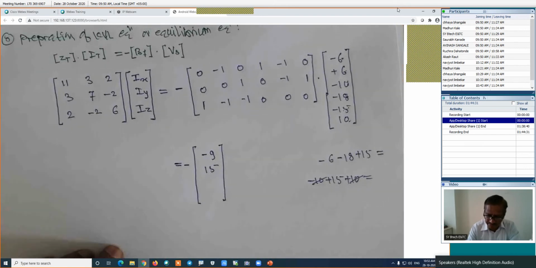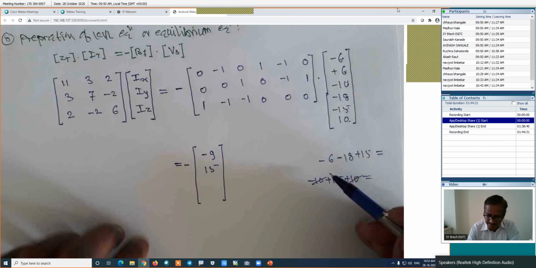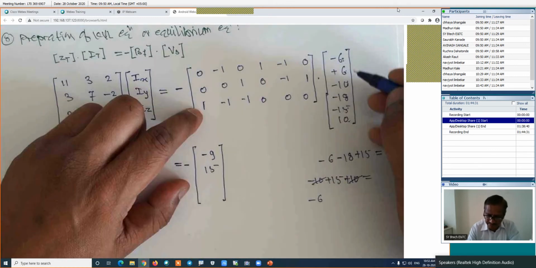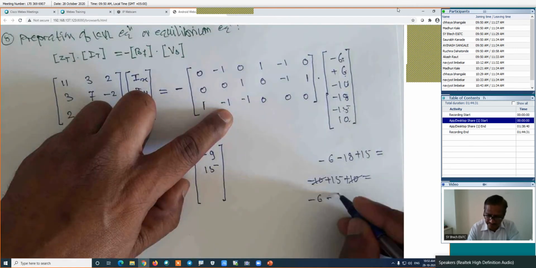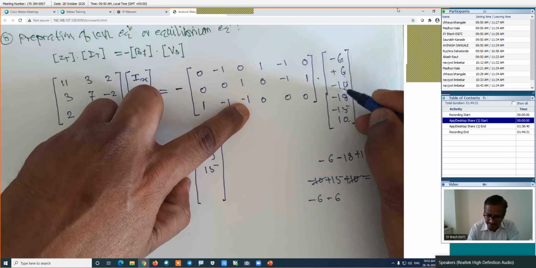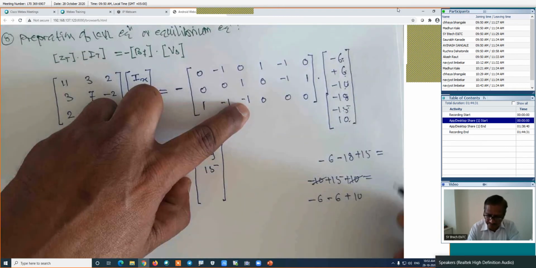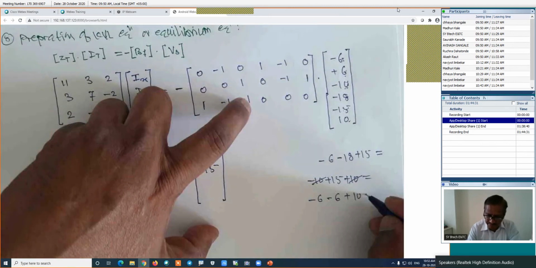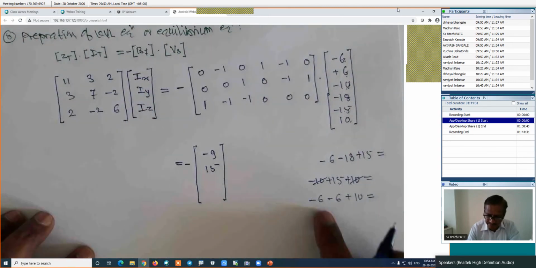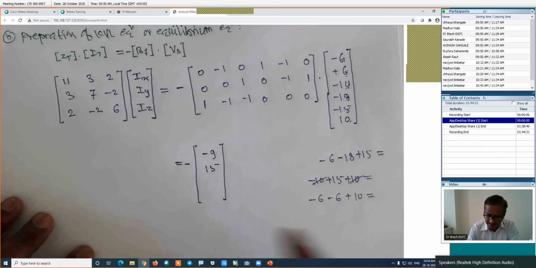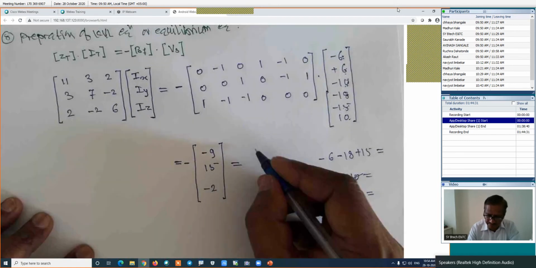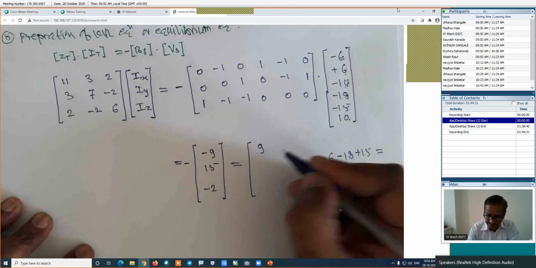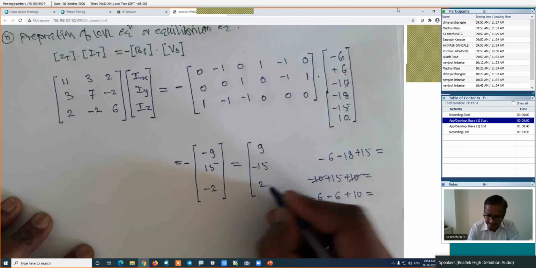If we are taking this last row and this last column, this is minus 6. This is again minus 6 because minus 1 into plus 6 is again minus 6. This is minus into minus, that is plus 10, and this value is 10 plus 10. Then 0, 0, 0. In this particular case, this value is minus 12 plus 10, which is minus 2. This value is minus 9, plus 50, and minus 2. If we multiply by this minus sign, its value will be 9, minus 50, and plus 2. Is it right?